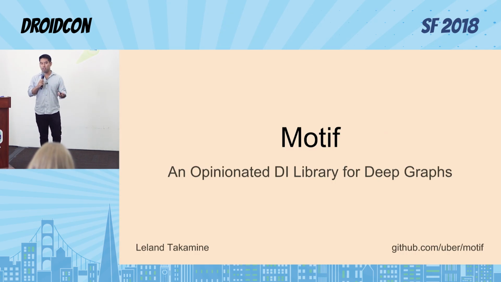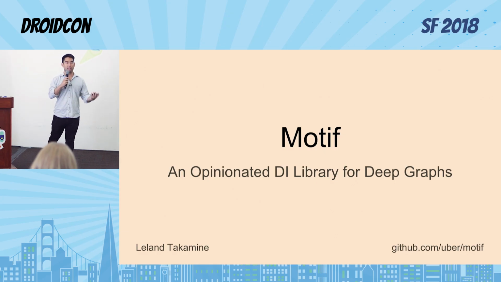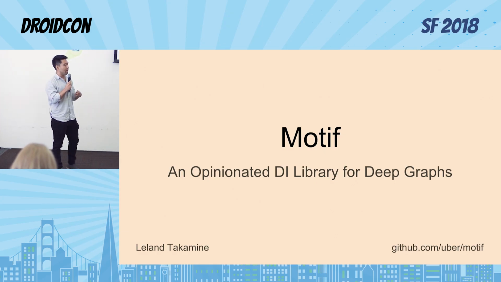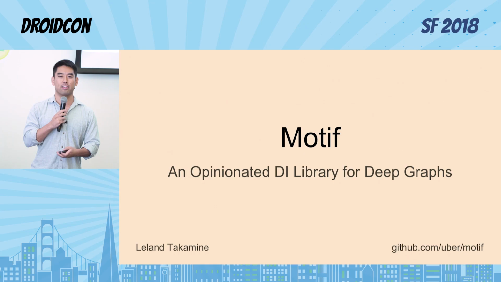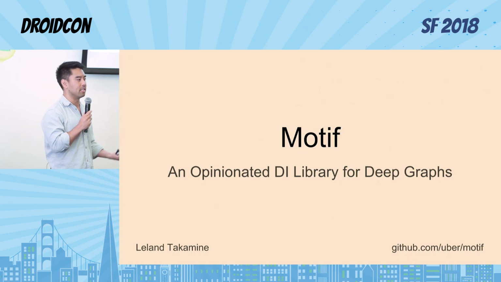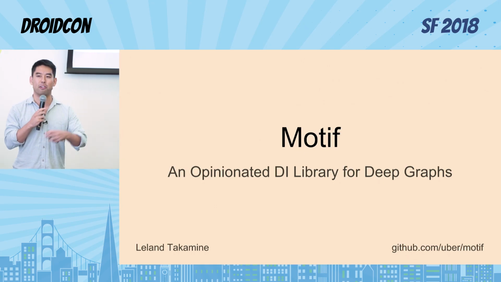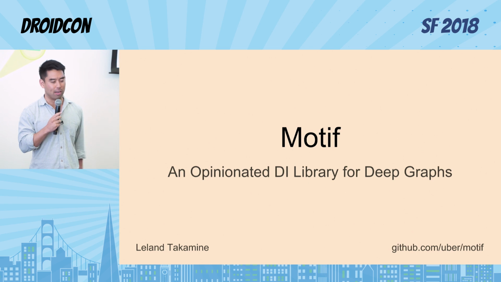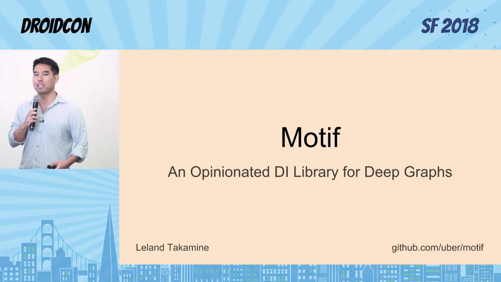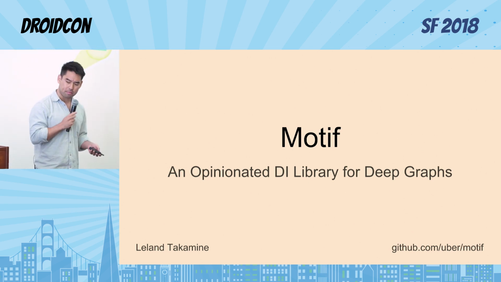I thought about starting out this talk with an overview of dependency injection, what it is, why it's important, why it's useful, but I think there's a lot of resources out there already. A lot of presentations have covered this topic, so I'm going to spare you all the dependency injection 101 and jump right into some specifics on Motif itself.